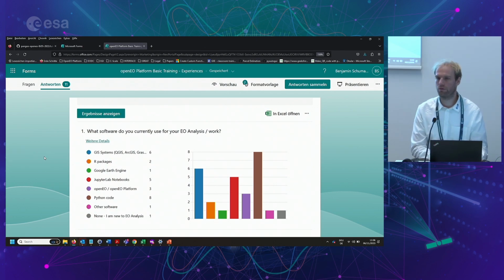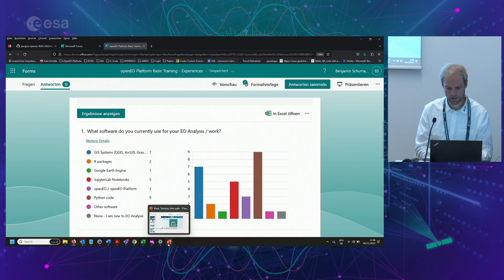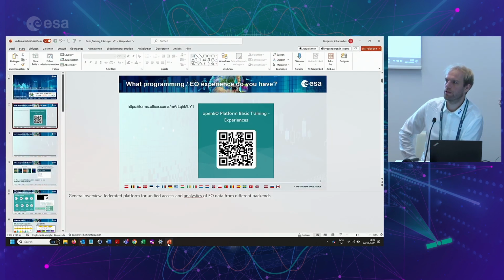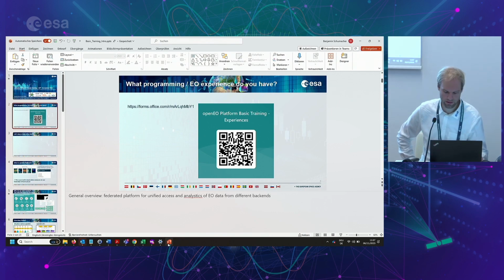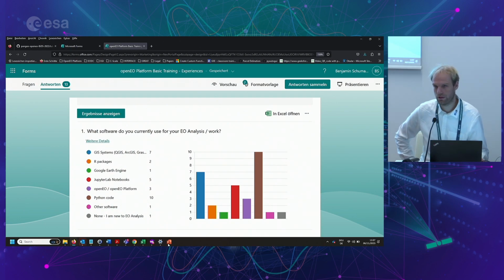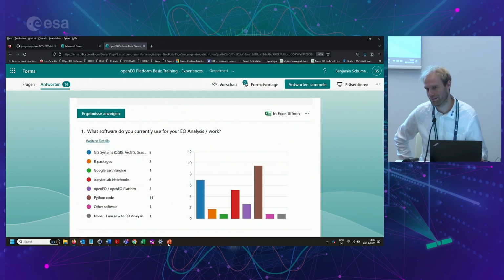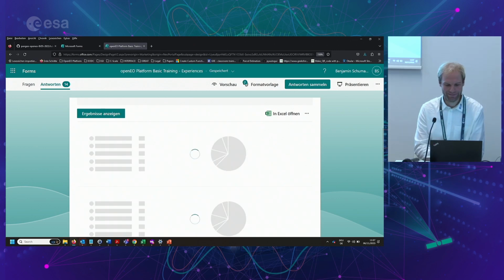Yeah. So for the ones who came late, here is a QR code that we ask you to scan with your phone really quick. It's only 3 questions, very basic questions, just to get to know you a little bit and to see what the status is in the audience in knowledge about OpenEO or Jupyter, or did it work? QR code? Fine, yeah, good.